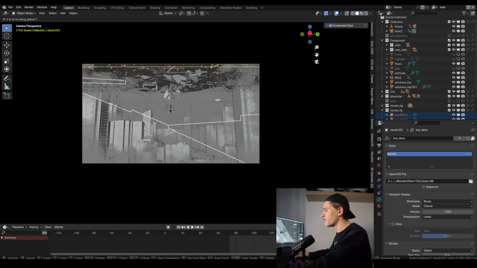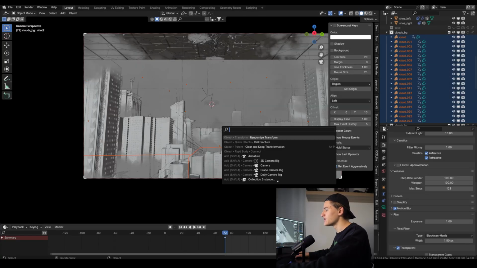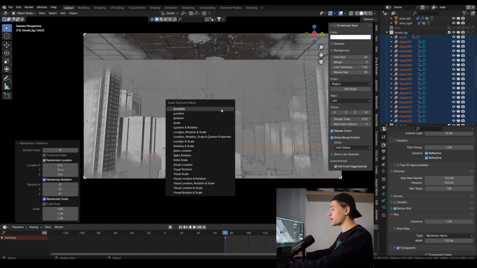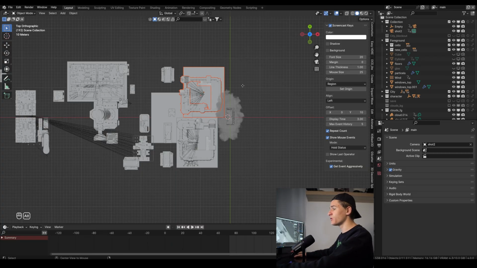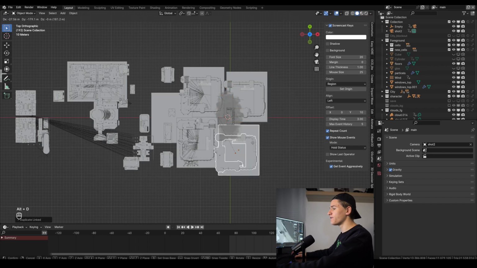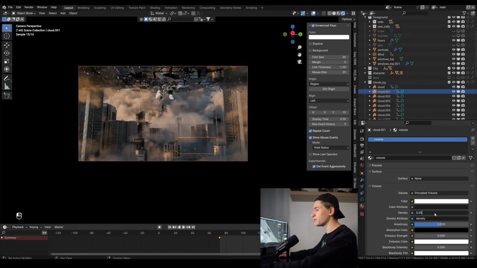Let's do the same for the foreground clouds, but a bit less movement. You can also use a slight random transform on the y-axis of 10 meters and then keyframe again on the last frame to not have them all move at the same speed. Then another small detail we can do, but only if your PC can handle it, is to create an instance with Alt-D of these buildings and just put them below or short so they have a bit more to reflect. Then on the low dense cloud, I put a density from 0.1 to 0.25.